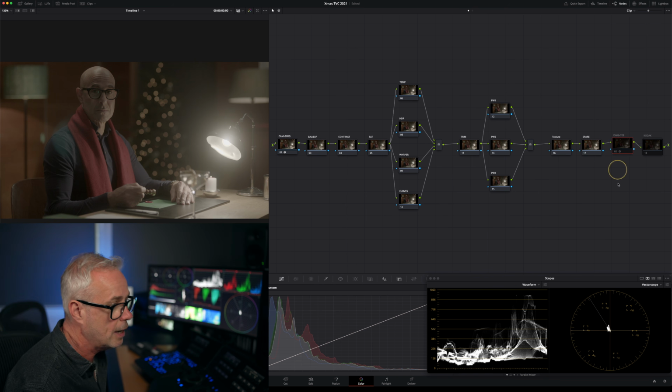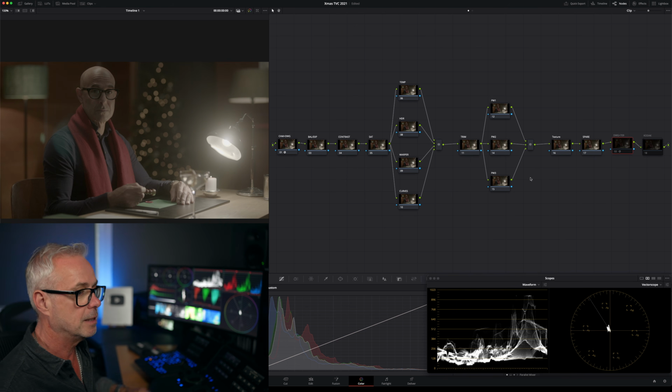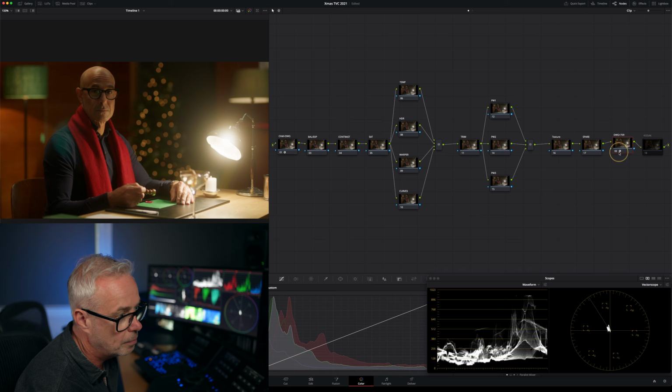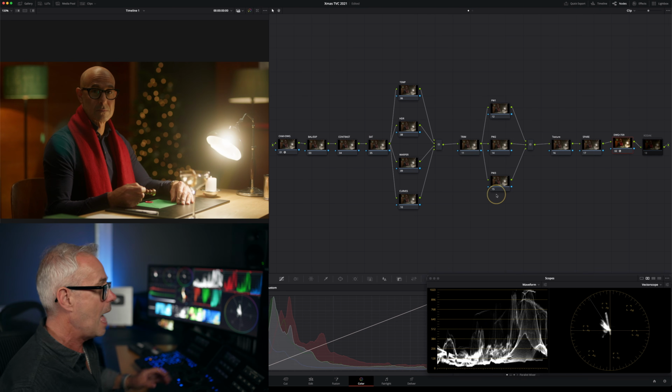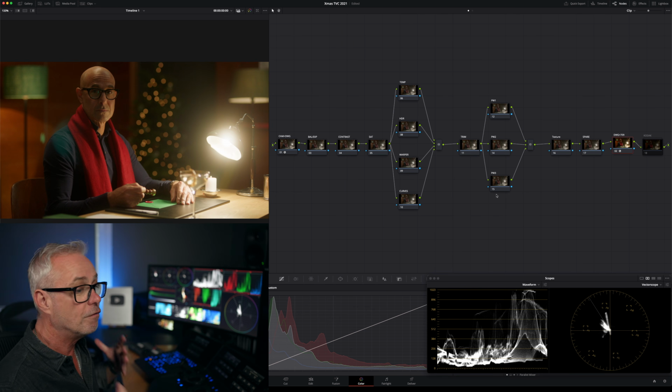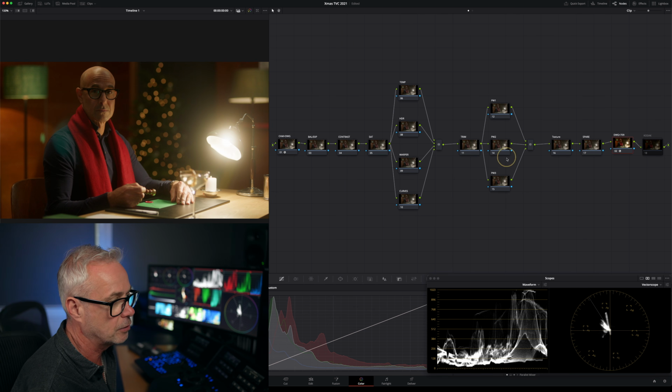So all the grade that I'm going to do here is in a large color space, which is DaVinci Wide Gamut Intermediate. Switching this on means I can grade before this node, underneath this node, before it, and see everything in Rec. 709. I can't view in DaVinci Wide Gamut. There's no such thing.